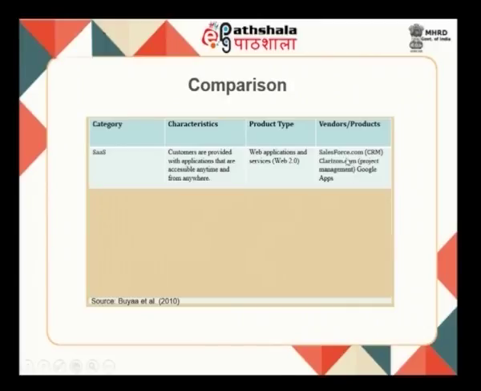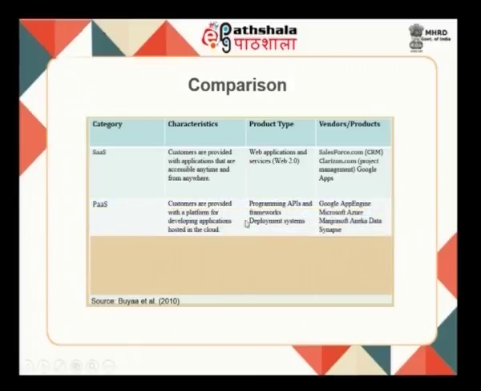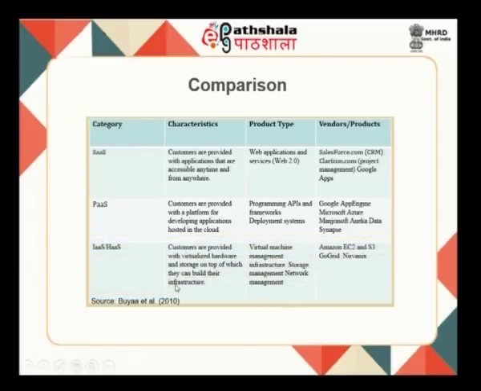there are some vendors which provide it: Salesforce.com and Google Apps are all SaaS. PaaS, where platforms are used from the vendors, and we have Google App Engine and Microsoft Azure as vendors. And IaaS, where everything from the application stack onwards is controlled by the user, and Amazon EC2 and S3 are some of the examples.